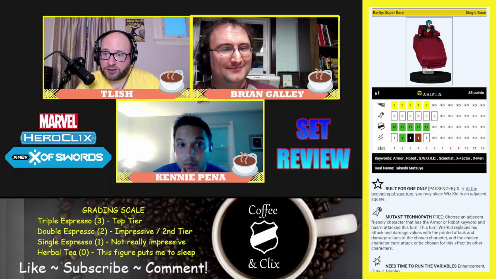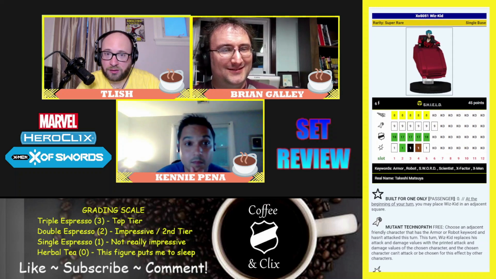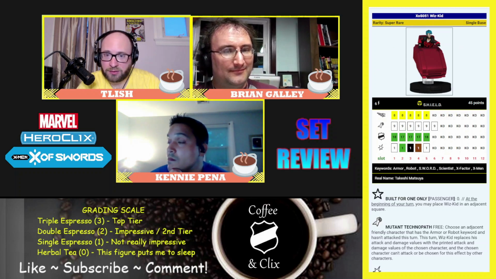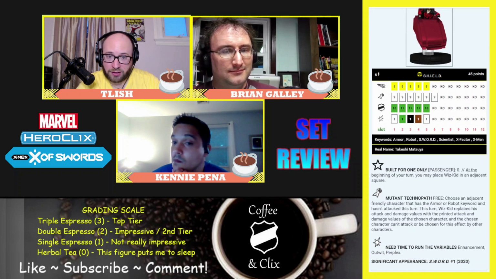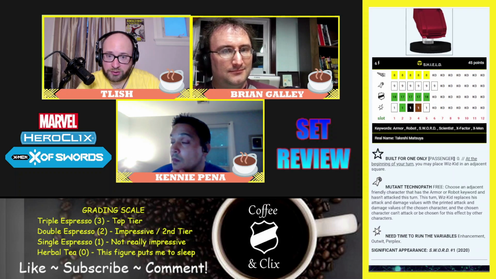Hey, Whiz Kid. We haven't had a Whiz Kid in a while. X of Swords, set number 51. He is 45 points. Shield team ability, 6 range with a single target, 8 speed with phasing teleport and flying, 9 attack with a special, 18 defense with energy shield deflection, 1 damage also with a special. He has the armor, robot, sword, scientist, X-Factor, and X-Men keywords.